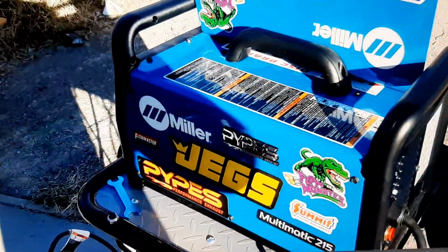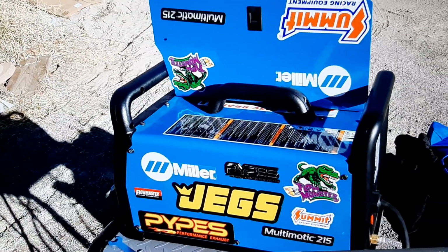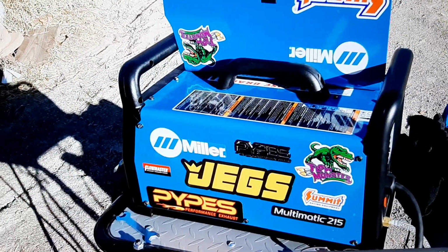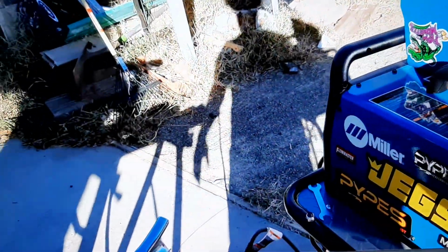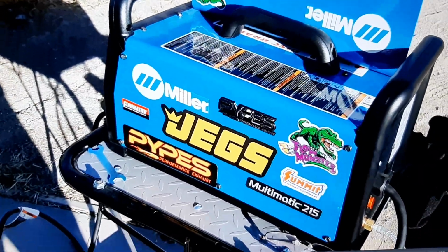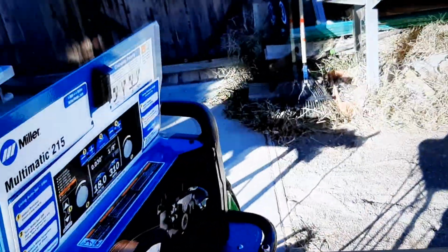Guys, if you're looking for a welder and you got the money, buy this welder. You will not regret it. If you're a novice welder, buy this welder. You will not regret it. This welder is basically a cheat tool for those who do not know how to weld.